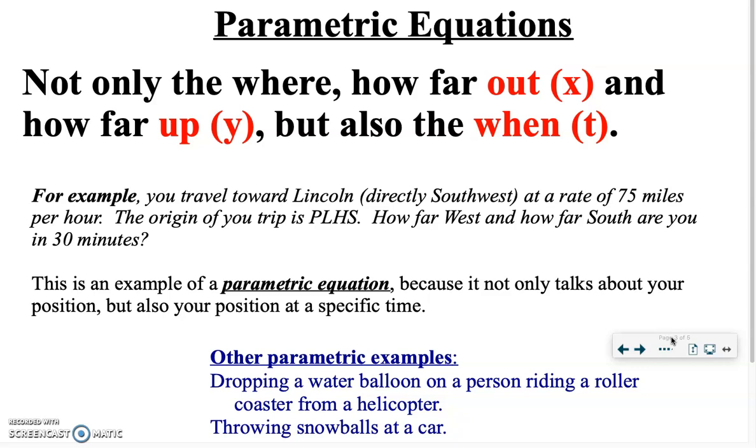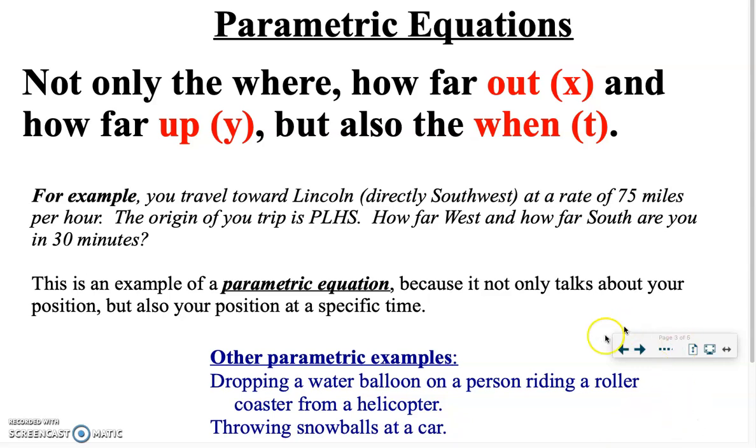All right? So here's the long and the short of it, quite honestly. I think this is my best attempt to sum up in one sentence what we're going to be attempting to talk about. Not only the where, meaning how far out x, how far up y, but also the when. So again, it's not just where is this point located, but when is it going to be located there? Because we're talking about a moving target, and after 3 seconds it's here, but after 5 seconds it's there, and after 10 seconds it's here. How can we map that out is really what we want to do.